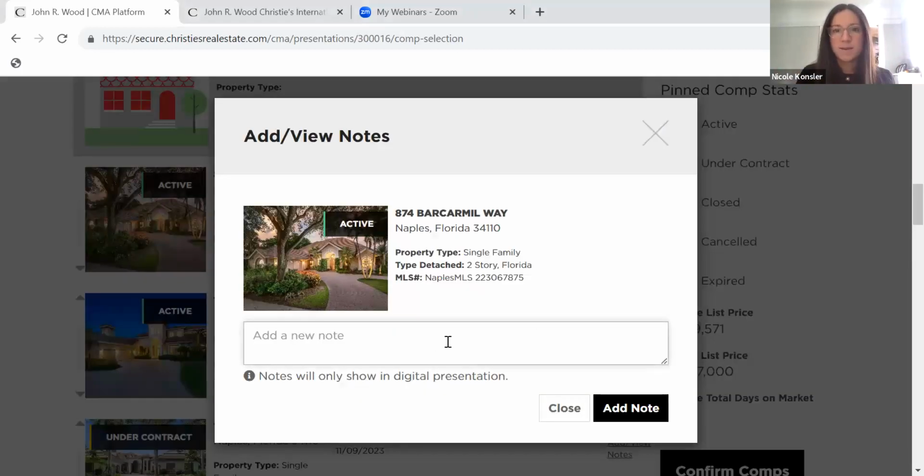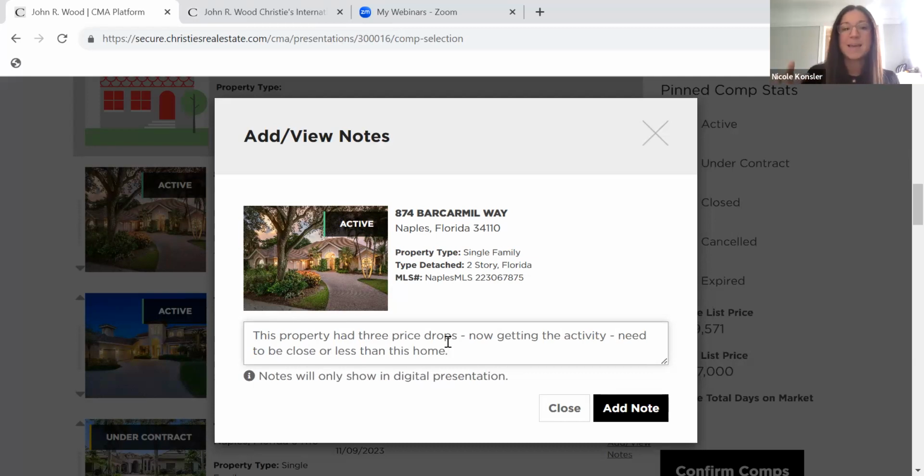So what I can write here is I could tell my client or potential client, this property had 3 price drops, and now they're getting the activity at the price that they're at right now. I'm just pointing out to this potential client, this home has had 3 price drops, and now they're getting the activity at the price that they're at right now.